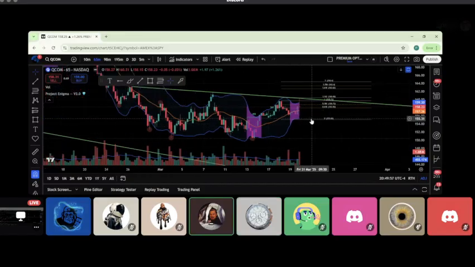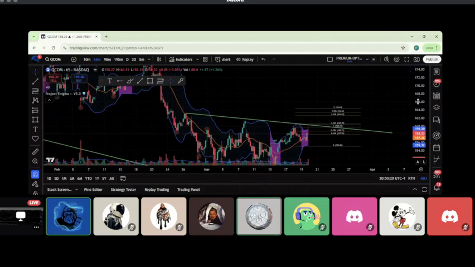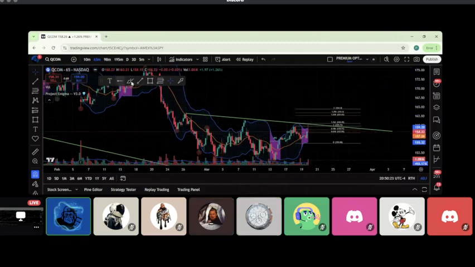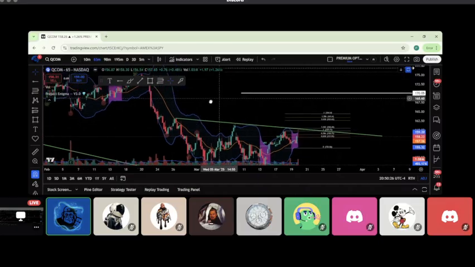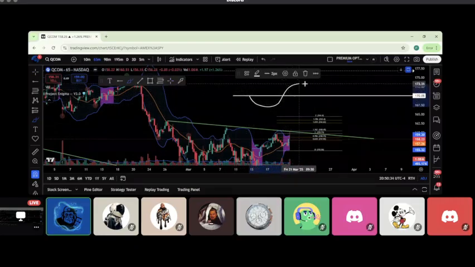Let me see what she's doing tonight. On the movement, would you say the magnet in this really is the center line? Do the bars want to be around the center line, or is it really just an indication? Yeah, I mean, it's always going to gravitate and retest towards it. Towards the center line, right? Yes, sir. It's a zero line. So for you math nerds out there, think of it like a sine or cosine line, where your zero is your Bollinger Band, and everything on the bottom is your negative, and everything on the top is your positive.